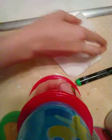For the sake of the video, then you squeeze it out. Then you're gonna take the bottle or sippy cup, whatever you're using. Then you're gonna shake it up. I'll be back when I get this all shook. Okay, I got it all shooken up. And it's green, if you can see that.